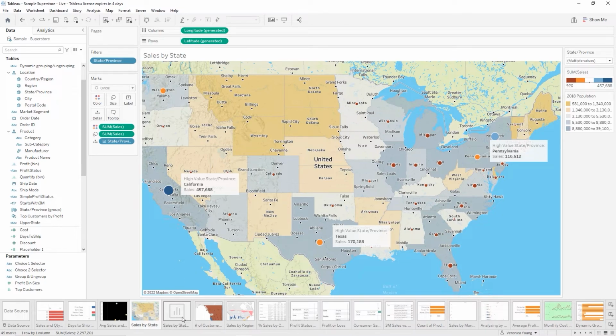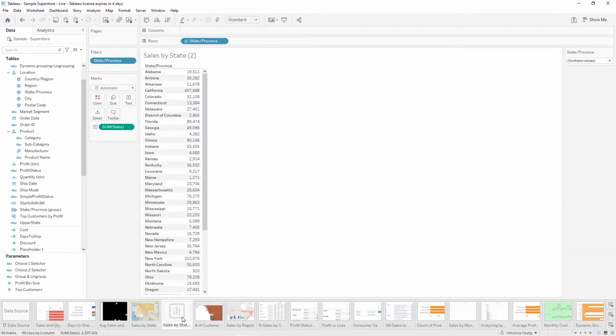And then you're going to go to the duplicated sheet right next to it. And voila, it did it for us automatically. Didn't have to create a table. And so this table could be a great companion piece on our dashboard for that particular map.